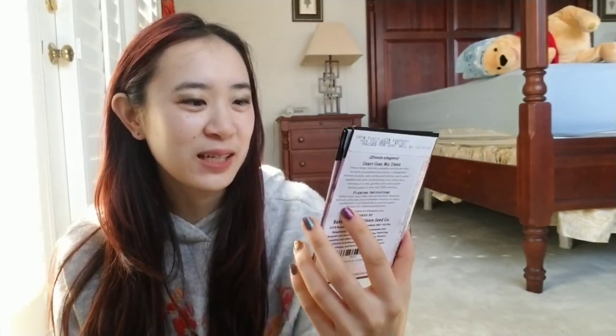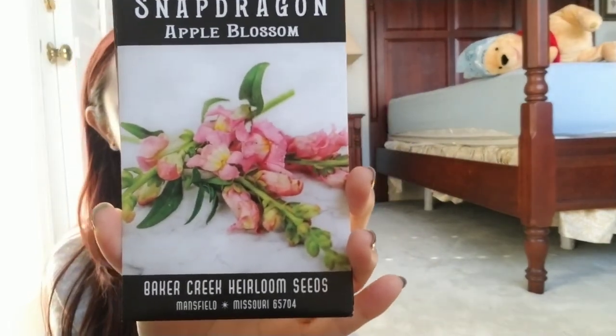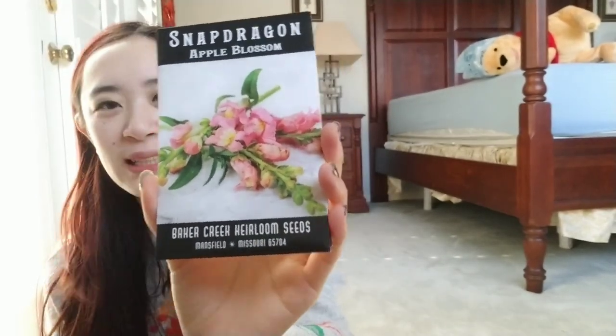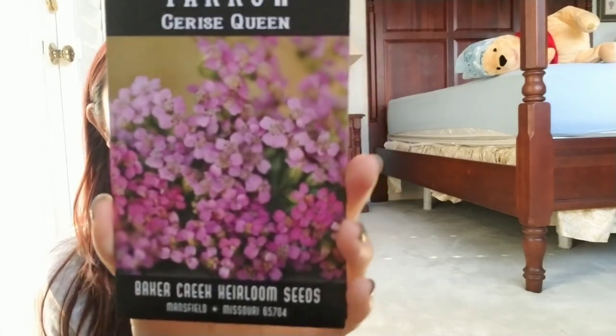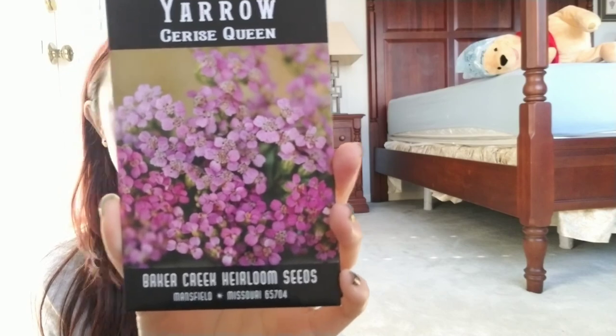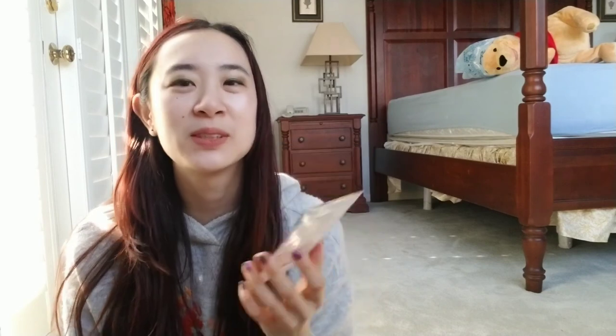Next is Snapdragon Apple Blossom. I could have not gotten this — I don't know why I did. I just think snapdragons are pretty and this shade is very pretty. I actually picked up some snapdragons when I was at Lowe's the other day too. Next is Yarrow. I thought yarrow was a plant like a root, but I guess it's a flower. It's very pretty — I go for pinks and purples. I had checked this one out at my usual supplier, it was in my basket and on my receipt, and then they ran out before they packed mine.